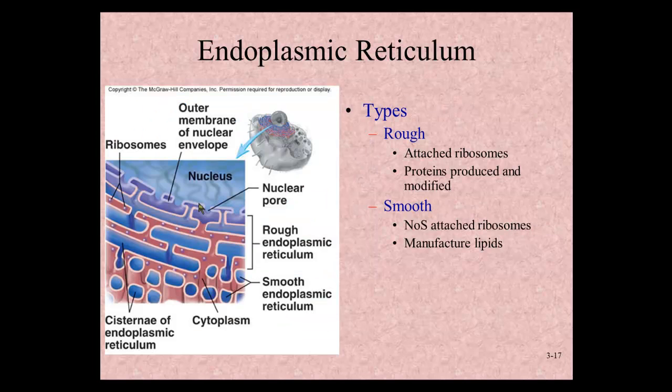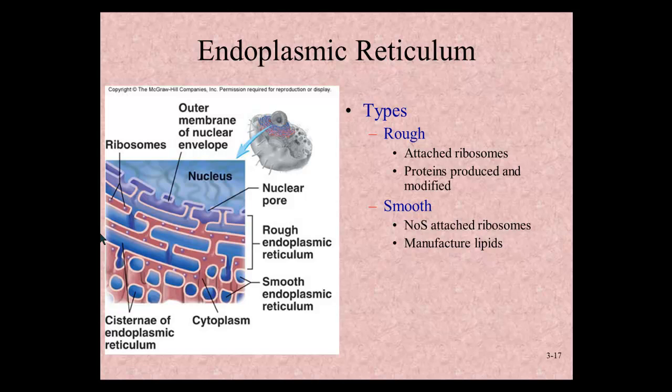So here we can see the endoplasmic reticulum, and it's zoomed in here to show you just how that membrane of the nucleus becomes the rough ER. So if it's a substance that leaves the nucleus, for example, DNA information being copied to RNA, can move out here into the rough ER, where those proteins are made on the surface via these ribosomes, and then those proteins channel through the rough ER and are modified chemically. So the function of the rough ER is to take those proteins that are produced on the surface by the ribosomes and modify their structure. So the rough ER modifies the structure of proteins.